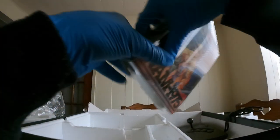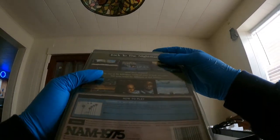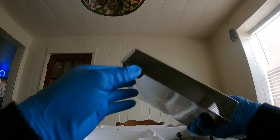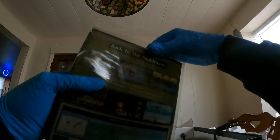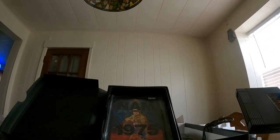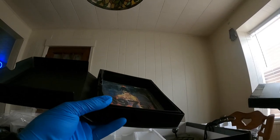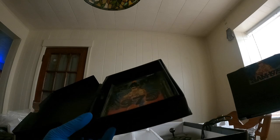And finally, the pack-in game. NAM 1975 with the box protector. It has some cracks. I don't know if you can see that or not. There are some cracks in the casing on the top and bottom on the side there. But other than that, it's in pretty good condition. Complete. Some cracks in the plastic tray, but overall I'll say this is in very good condition. It's very hard to keep these plastic trays from cracking and getting breaks in them.